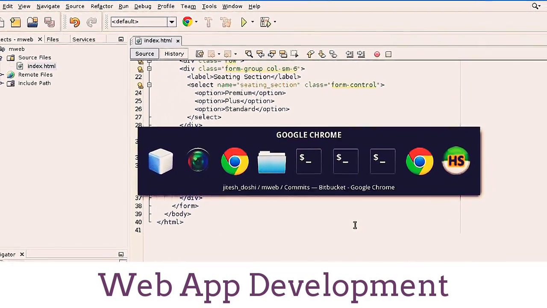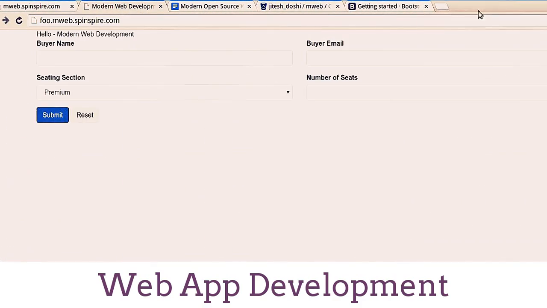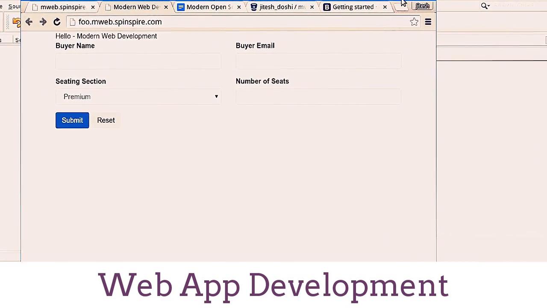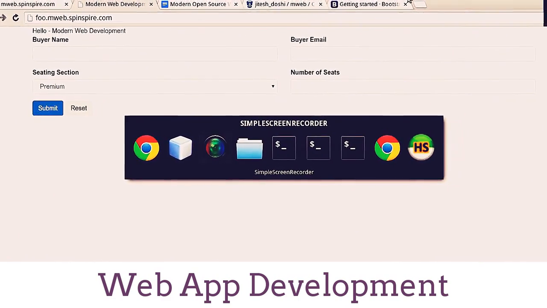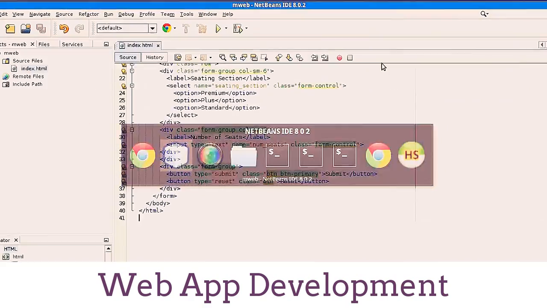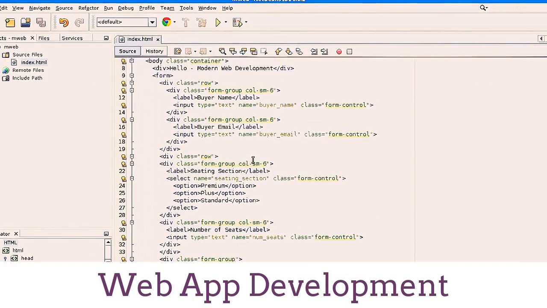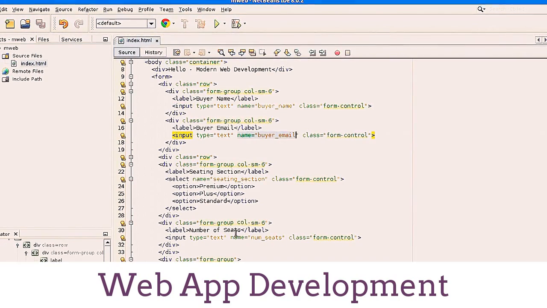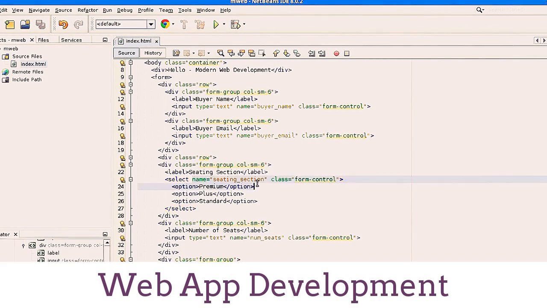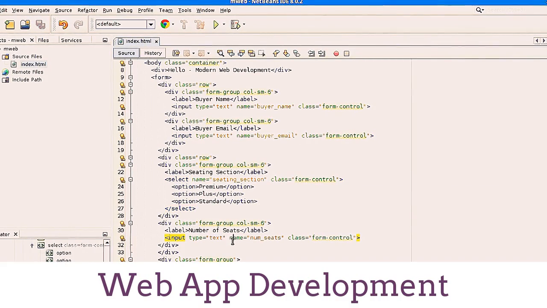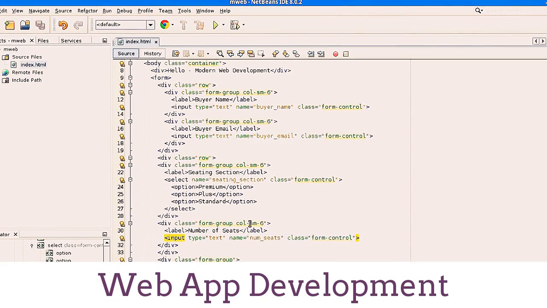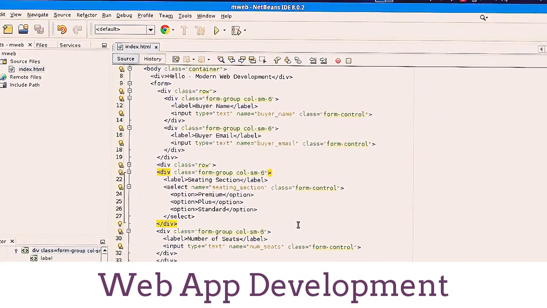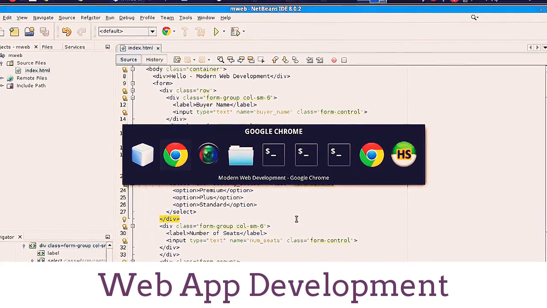Alright, now that we have seen how the responsive grid from Bootstrap helps, let's get back to HTML form processing again. So what we will do now is we will start posting this form. First, let's take a look at the form and see that it has various fields that have the name attribute. It's very important. Make sure that you have the name attribute in each of the input fields, because if you don't have a name attribute, then when the form is submitted, these fields will never get submitted. They must have a name attribute in order to get submitted.